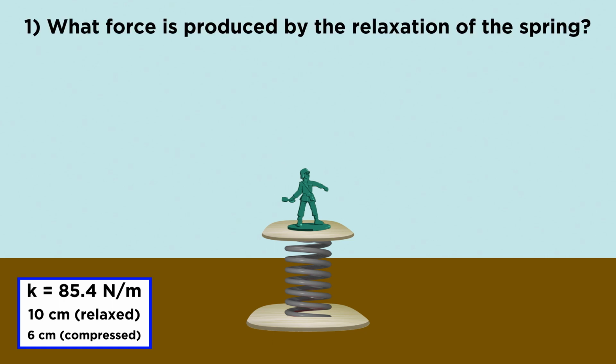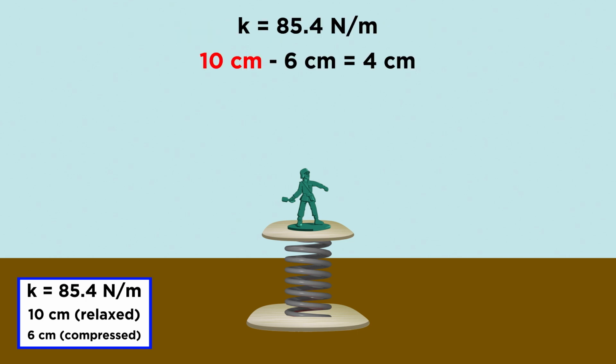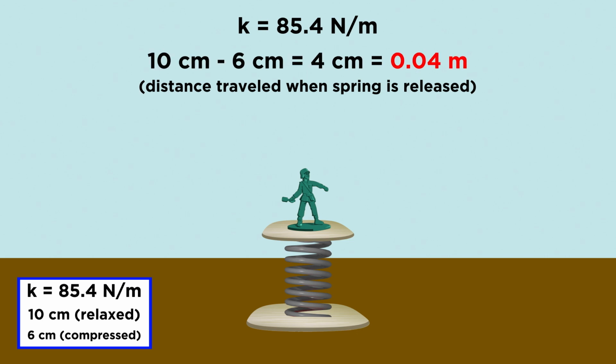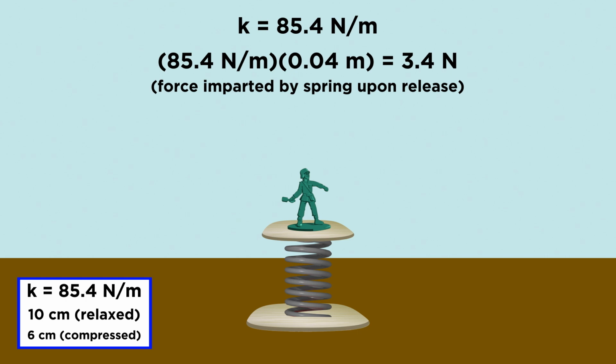As we said, the spring constant on this spring is 85.4 newtons per meter. If the spring is 10 centimeters when relaxed and 6 centimeters when compressed, then releasing this spring will mean that it expands by a length of 4 centimeters, or 0.04 meters. Multiplying this by the spring constant will tell us the amount of force that is imparted by the spring as it expands this distance. That will give us 3.4 newtons as the force imparted on the figurine.